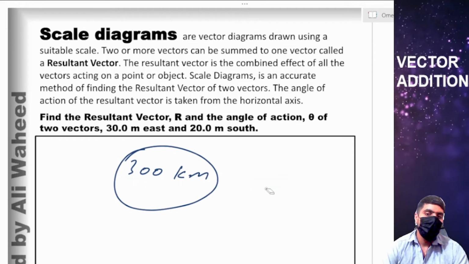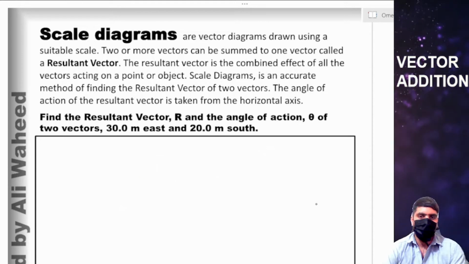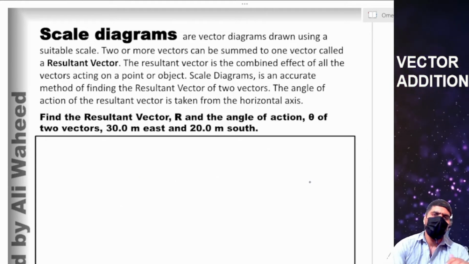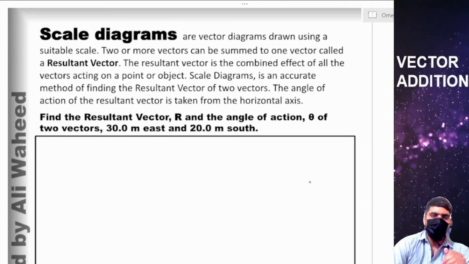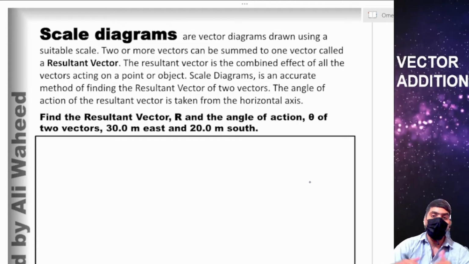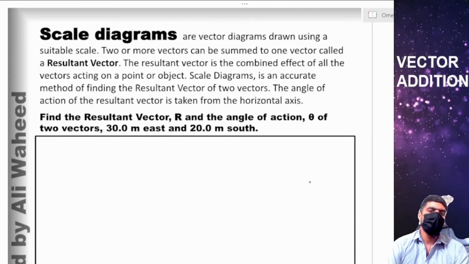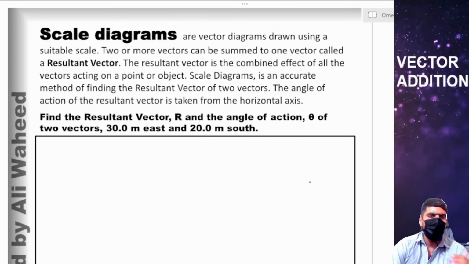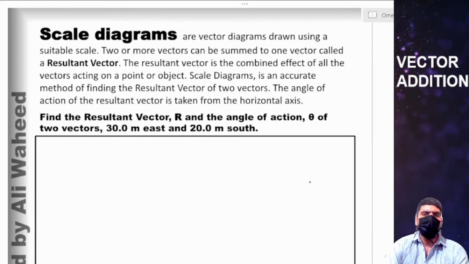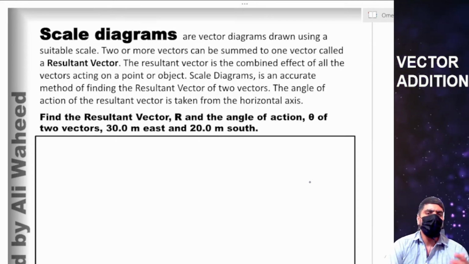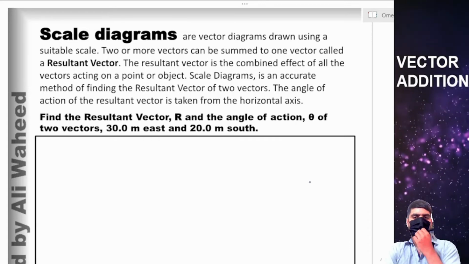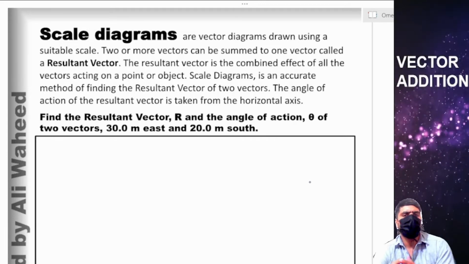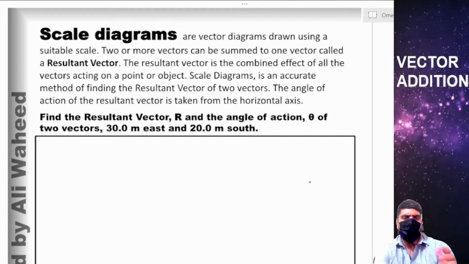So that is called drawing a scale. And this is something that can have different variations. Two students are doing the same question, their scale might be different. What is the criteria? The only criteria for a scale is it should be a normal looking scale. It should not be too dramatic. When I say too dramatic, it means the scale should not be too small or too big.